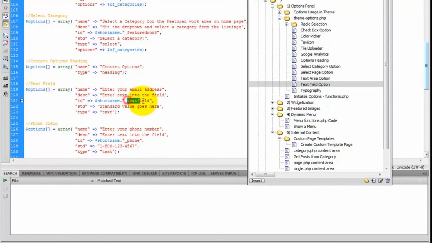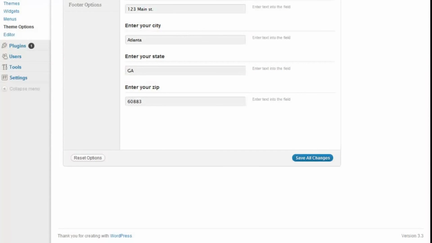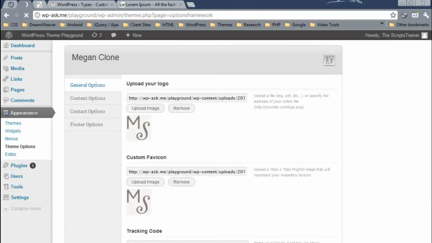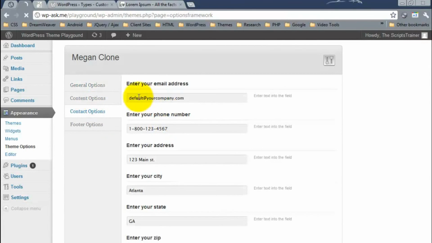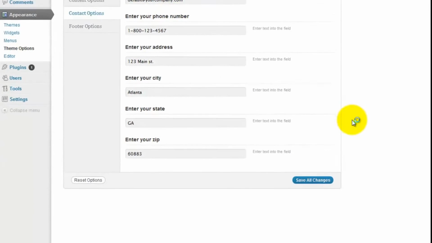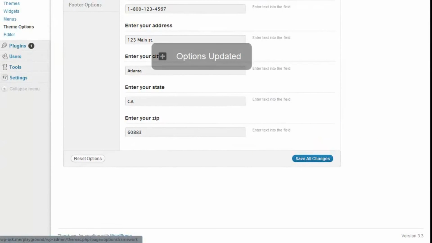And let's just name this field email. Let's just put a default email address. Save that to the server. Refresh. And now you see that area here. Save all changes.